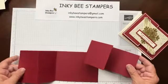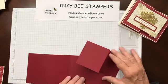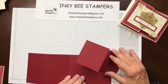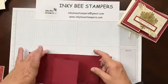There is a lot of layering on this card. This card is double matted, so I will tell you that it's going to cost extra postage, most definitely. You could probably cut down on one of the mats, but I think it looks so pretty with the double mats.